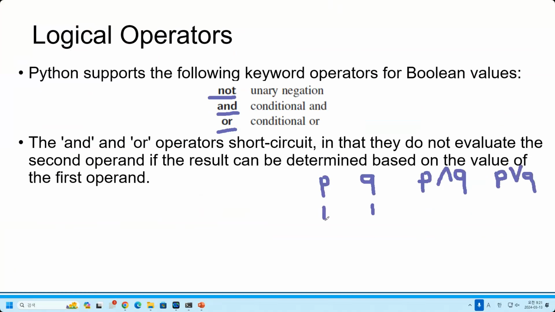So p and q. If p is 1 and q is 1, then the result is 1. So this represents and, and this represents or.